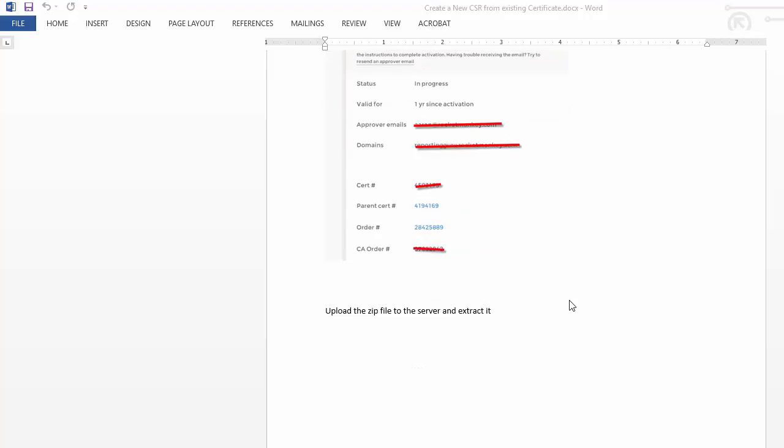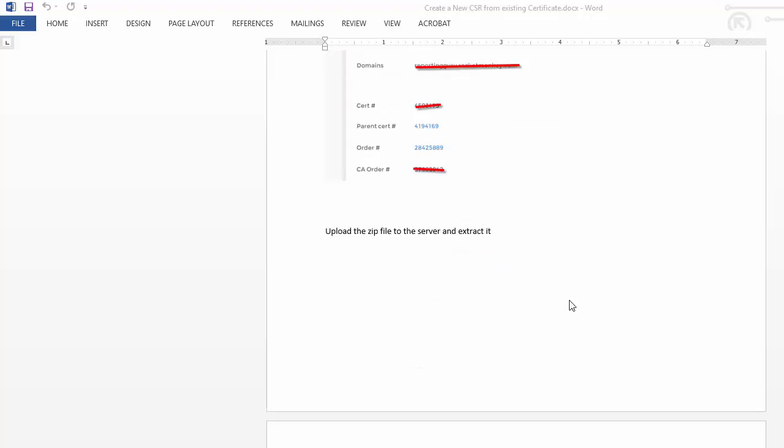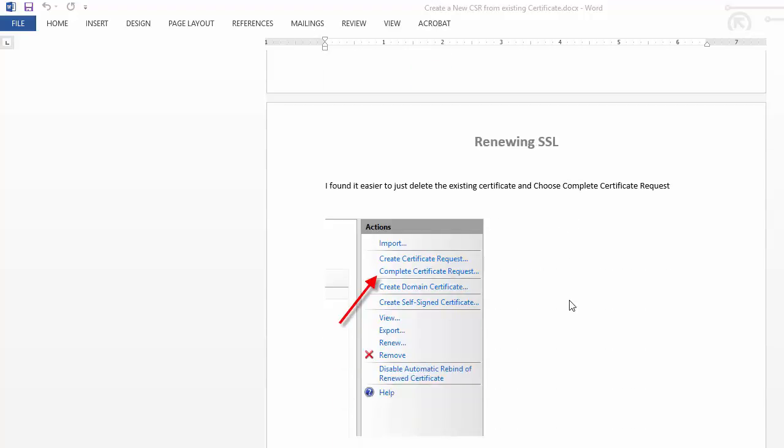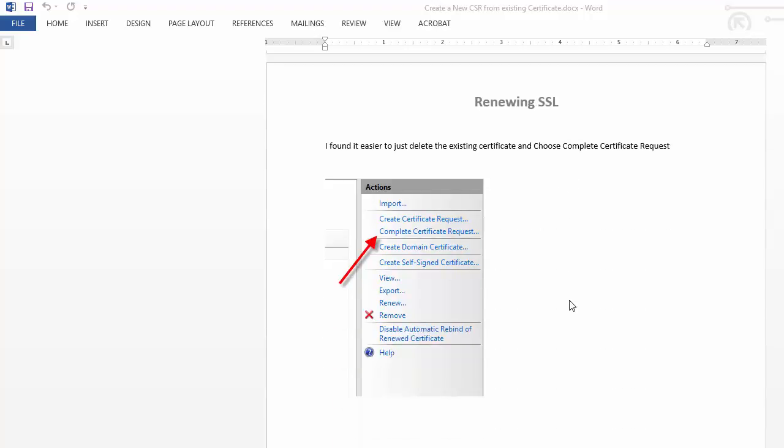And so you just take that zip file, put that on the web server, and I just found it easier to go ahead and delete your existing certificate, because it was just going to duplicate another entry. So I just deleted it, and then click on complete certificate request.